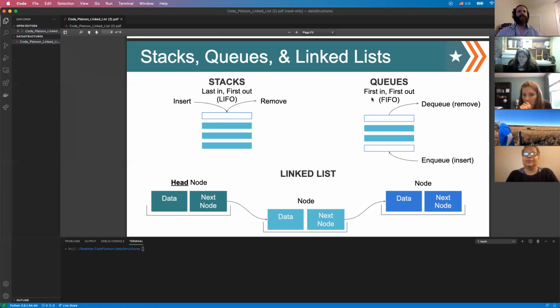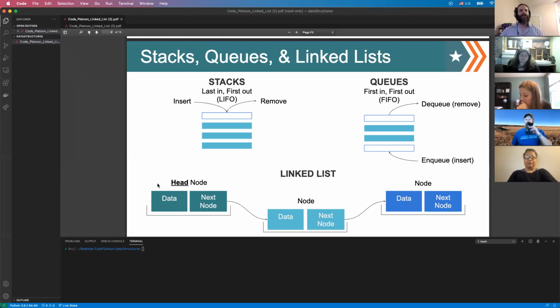So there's stacks and queues, and then linked list is a little bit different. So this is complex. So a linked list, the unit of a linked list will be something called a node. And we'll see, well, I don't know if we really will get into it, but if you are interested in data structures and algorithms, and you start getting into more intermediate and advanced things, you'll see nodes everywhere.